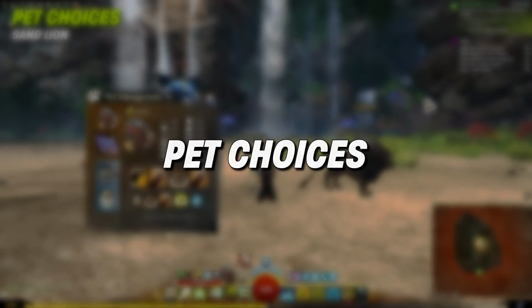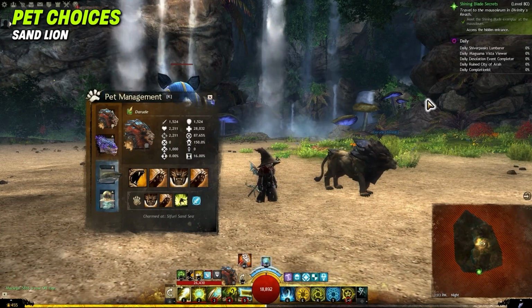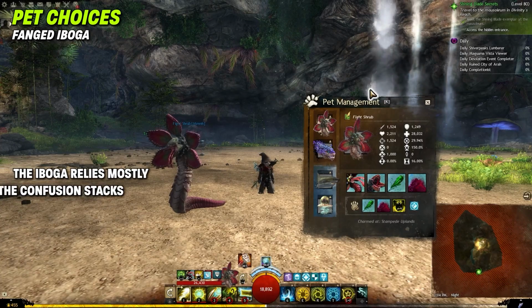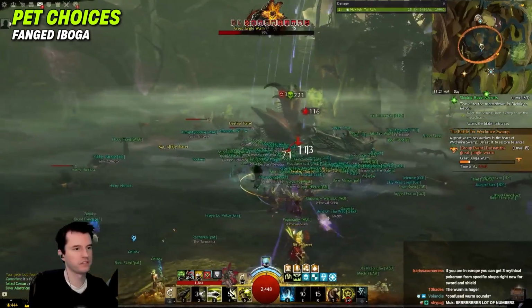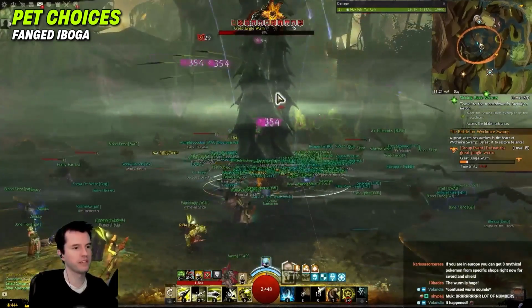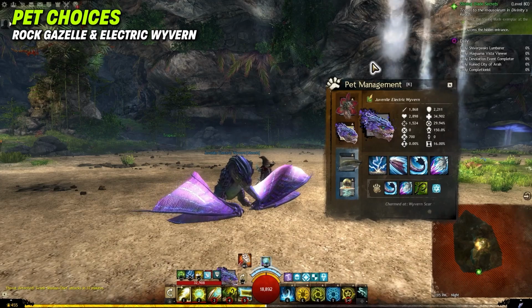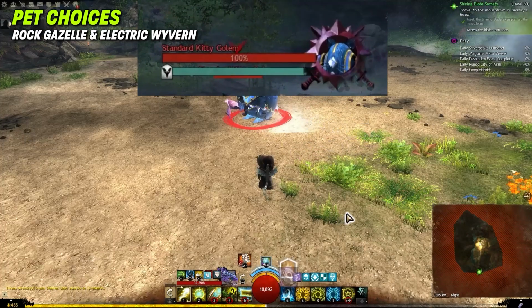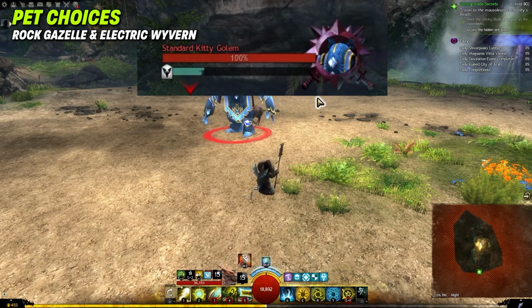Pet choices. For raw damage, Sandlion does the most damage. The Fanged Aboga does more, but only if the target attacks quickly, thus taking more damage from the Aboga's confusion. Rock Gazelle and Electric Wyvern can do a lot of damage to break bars with their skill set, making them great for a second pet for this purpose.